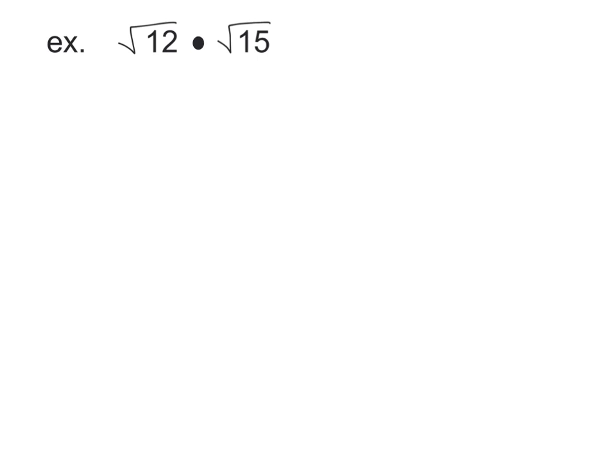Okay, new example. So what do we do if there are two square roots being multiplied together? Okay, I believe that your fastest, most efficient way is to group them together inside the same square root. Okay, notice I am not saying simplify each side separately. Could you? Yes. The problem is after you simplify each side separately and multiply them together, then you're going to have to simplify again. 2 steps of simplifying is not fast and efficient. So fast and efficient is to put them together.